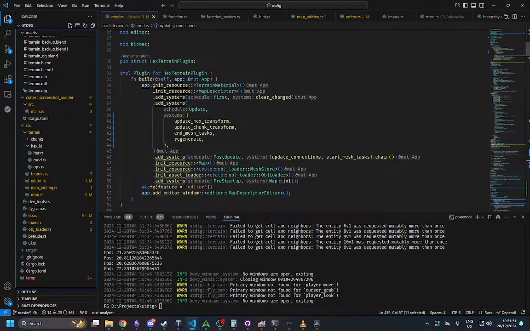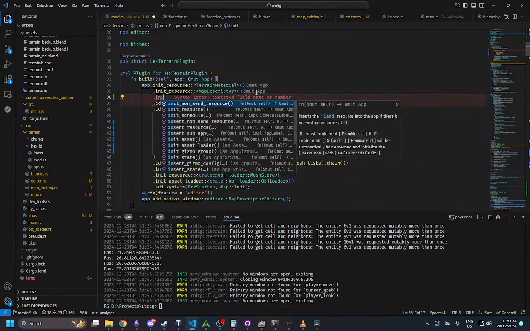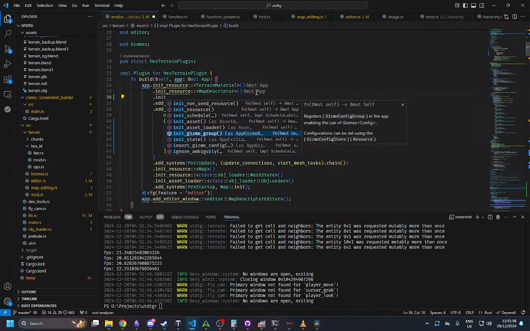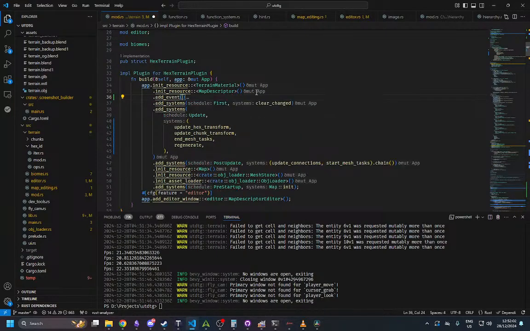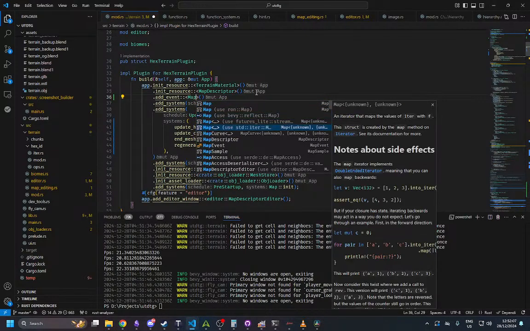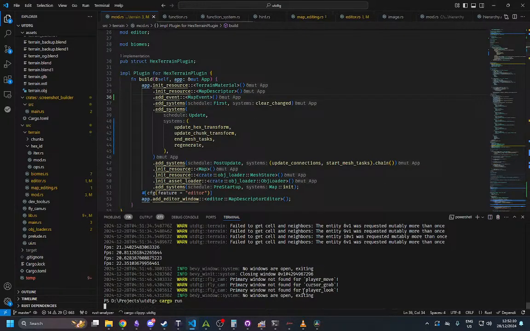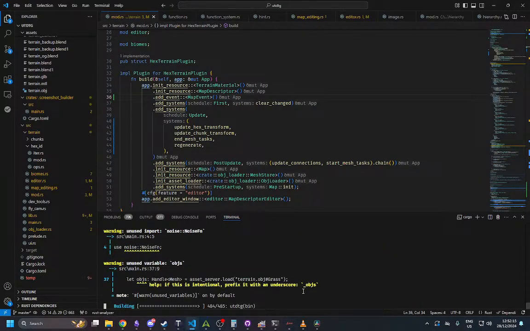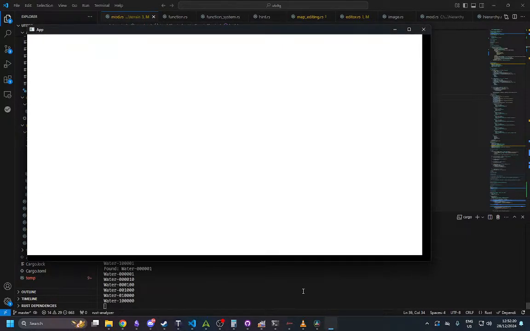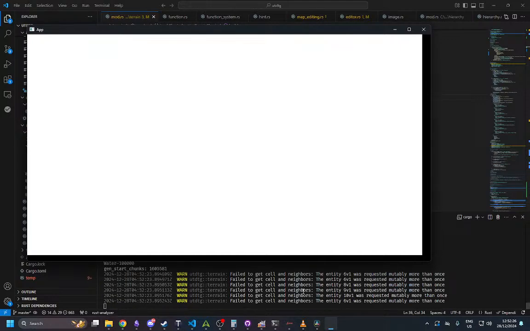Right at the top here, we need to initialize the resource, init event, add event. Okay.